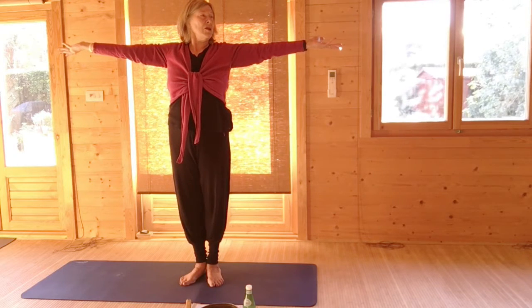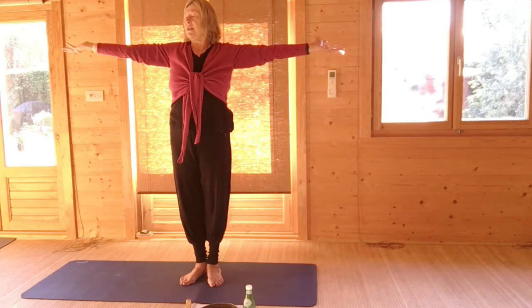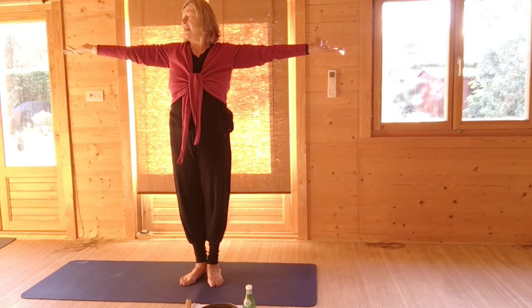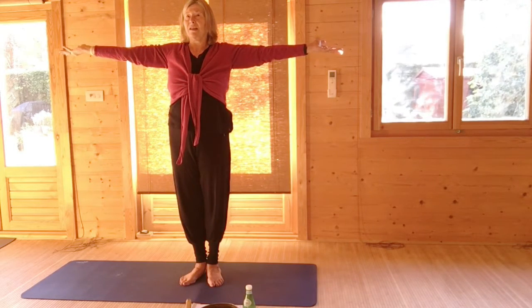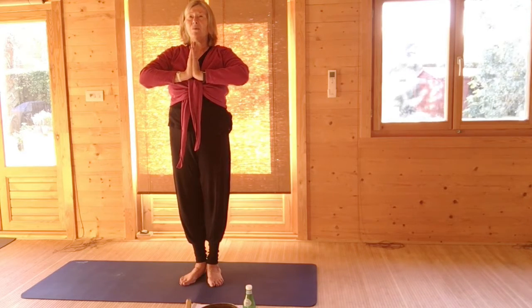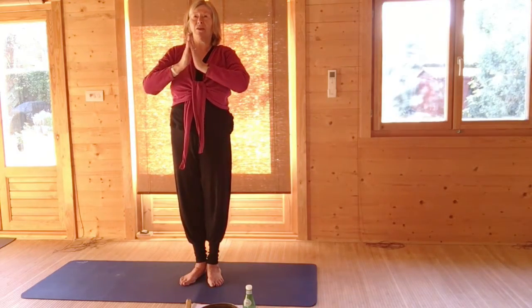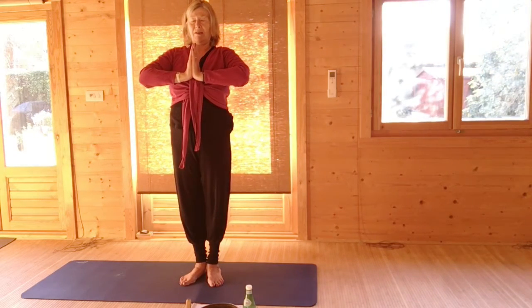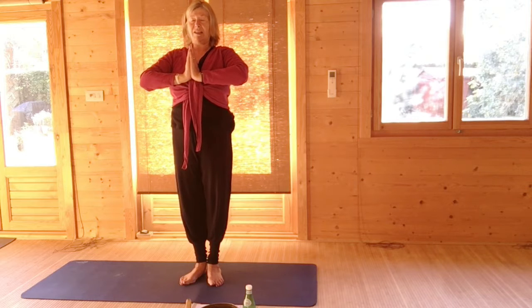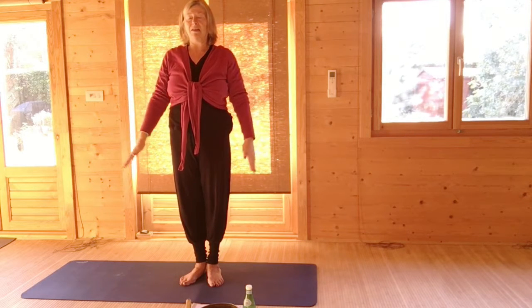Breathing out, turn to one side. Come to the center and breathing out, turn to the other side and come to the center. Bring your hands together in prayer position, but this is actually more to almost strengthen along here and confirm or just re-establish your posture. And then lower your hands.